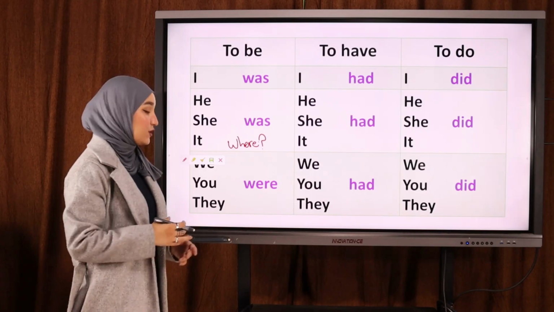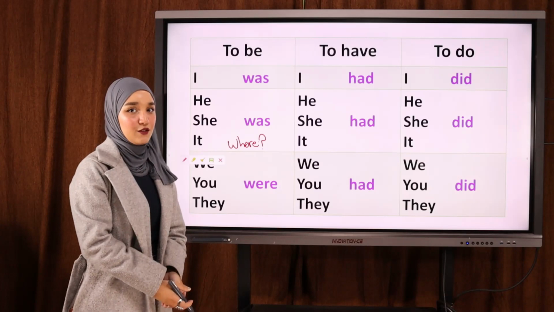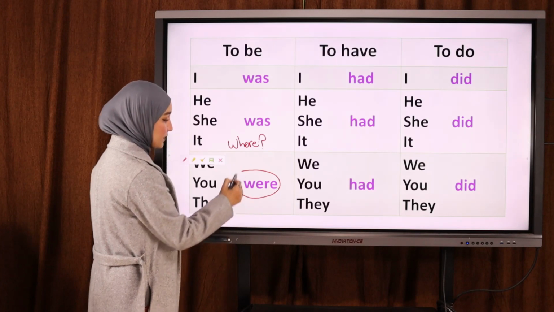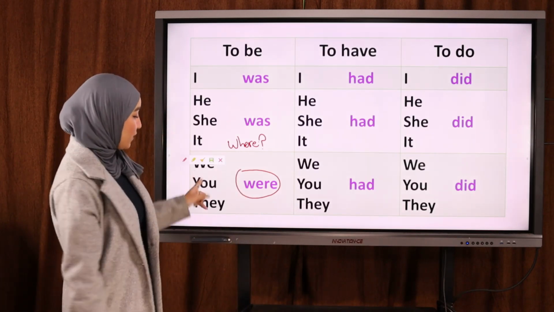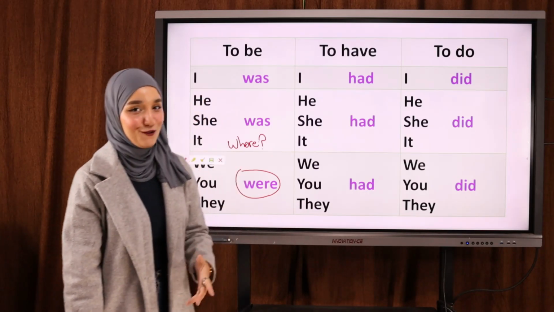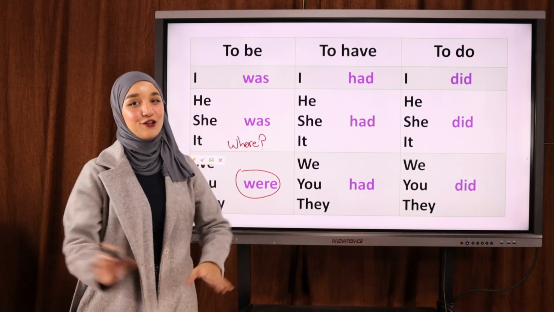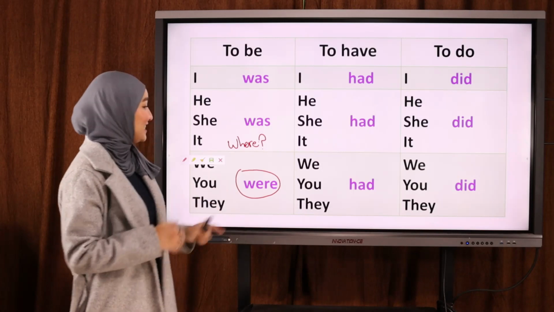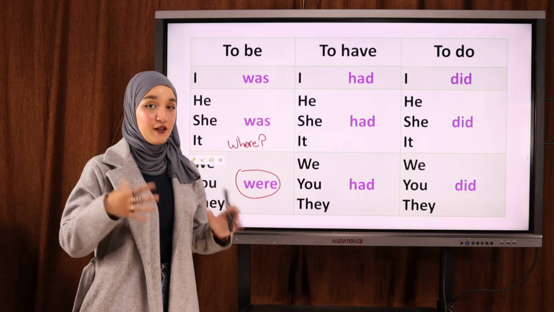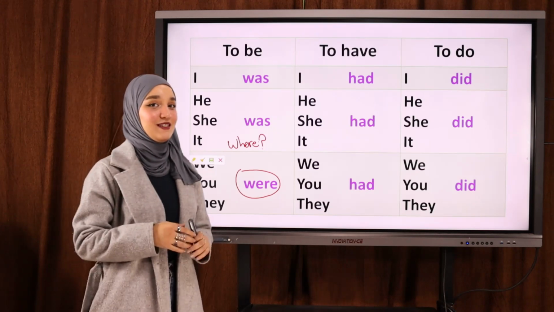She was. We were, you were, okay? You were absent, for example, okay? So it changes here with we, you, and they. By the way, in the past simple, she, he, and it, the third person singular are no longer a problem. ليس هناك مشكلة مع he, she, and it لأن الverb لا يتغير. لا نغير الverb، لا نغير الفعل في الماضي مع هي وهو and it, okay? Only in the present simple.